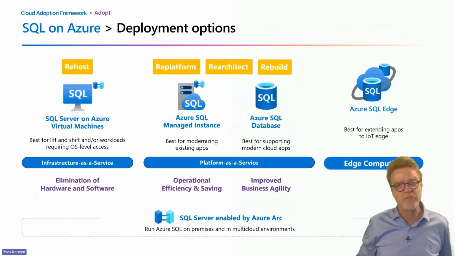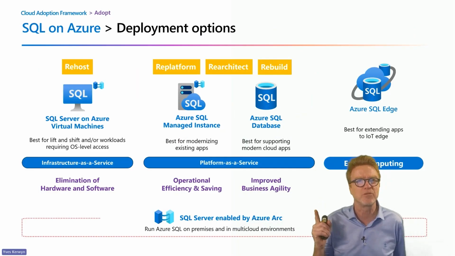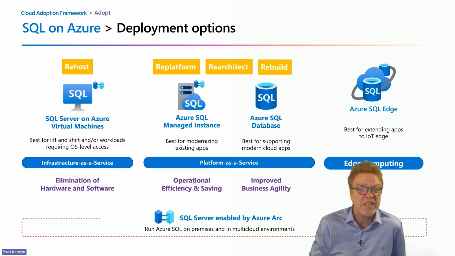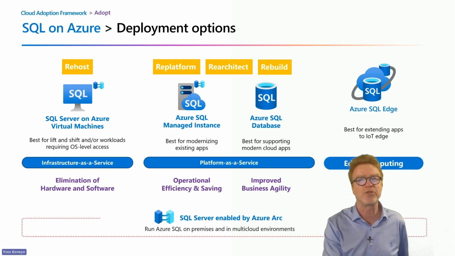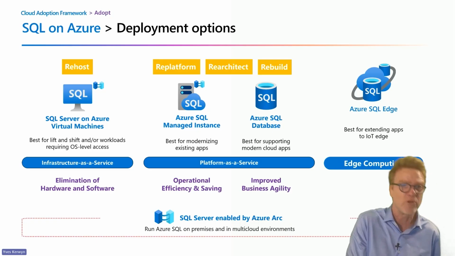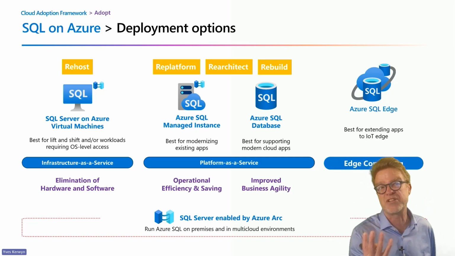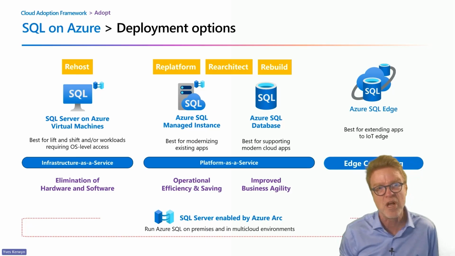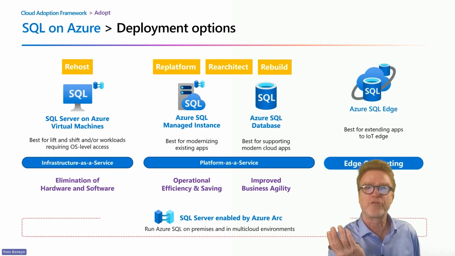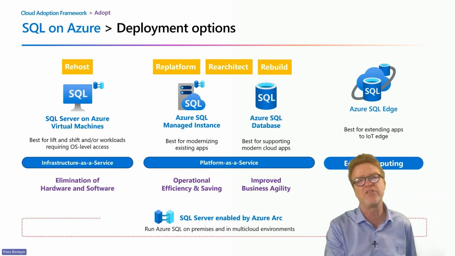If you talk about SQL Server, you have multiple options. The first one is, of course, the infrastructure as a service, the one we just discussed. But then you have the options in the middle, which are, again, more about PaaS, where you also probably need to re-platform a little bit and maybe even re-architect. And there you have the two options that are important. The first one is the managed instance. What's a managed instance? Microsoft manages the SQL Server underlying infrastructure, the VM actually, but you have full access to a SQL Server instance. It is managed to some level by Microsoft, but from a compatibility perspective, you have probably the best option there. It's best of both worlds. So you have PaaS, you have full compatibility, full control over the SQL Server, but not anymore at the level of the infrastructure, let's say.